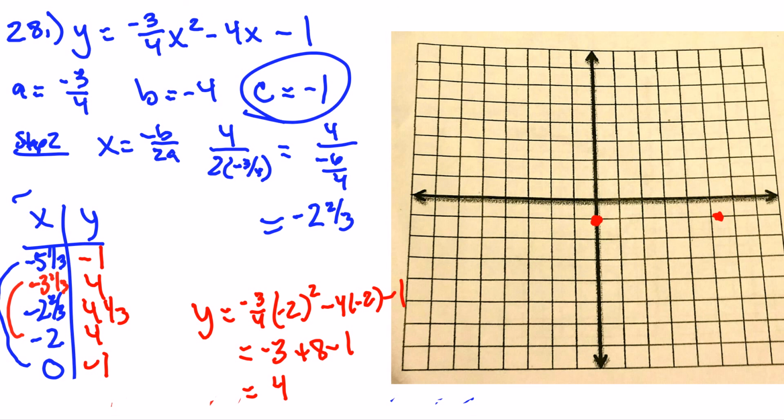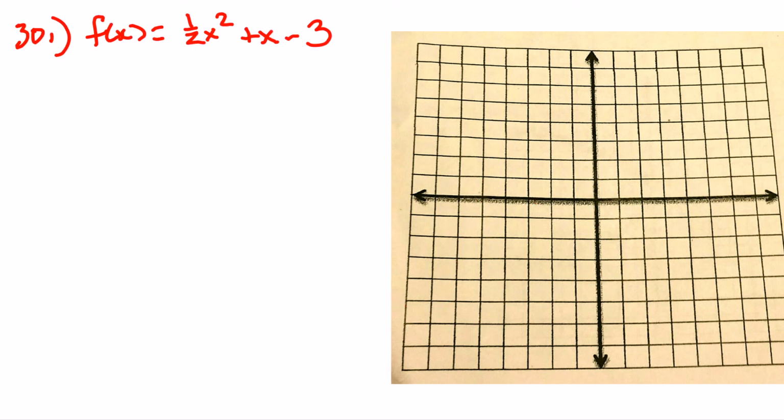I'm going to go negative 2. Oh, it's negative, so it's the wrong side. That makes more sense. So then I'm going to go negative 2 up to 4. So I'm going to go negative 3 1/3. It's right there. And now I'm going to go negative 2 2/3 up to 4 1/3. It's kind of right there. And it looks pretty close to being the center like I wanted it to be. Because remember, this dotted line right here is about negative 2 2/3. That's the center of my XY chart. Notice, guys, A is negative, which tells me it should have been a frowny face. It is a frowny face. So that's it for 28.